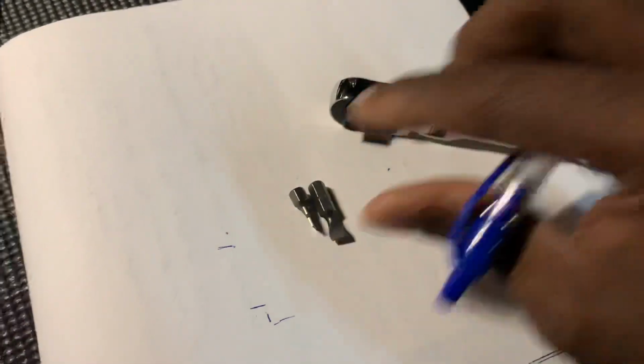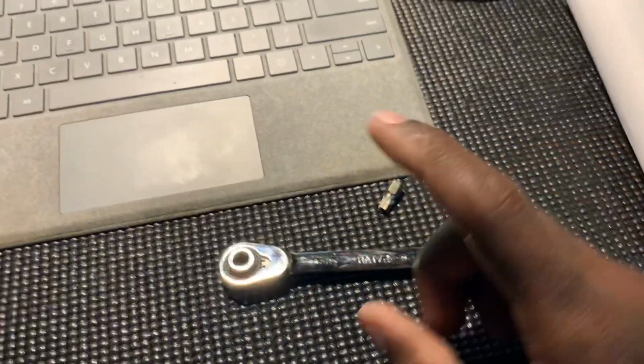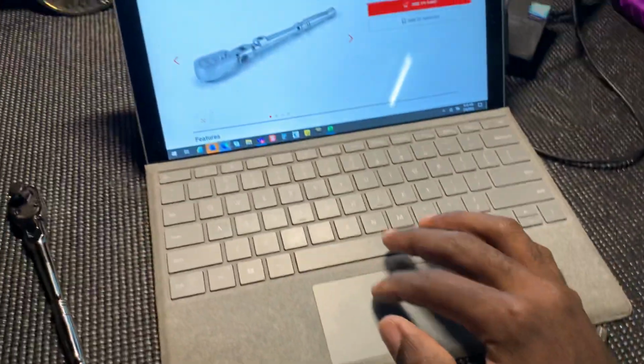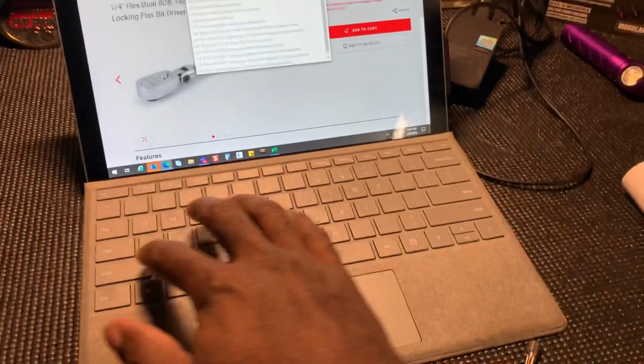So I say these stubby bits are absolutely awesome. Now, the last thing before we get out of here, because I said this is going to be a quick video, is get yourself one of these. If you don't want to spend the money on that particular ratchet, get the RAT 72, the RAT 72. Let's see what that guy costs.